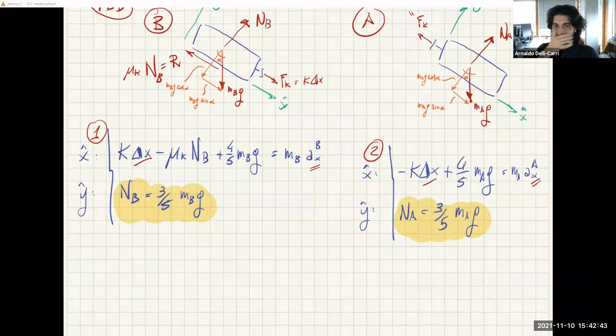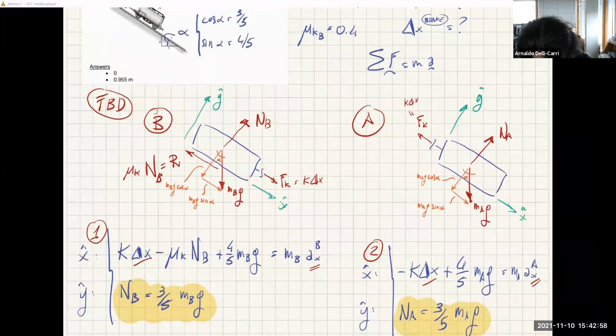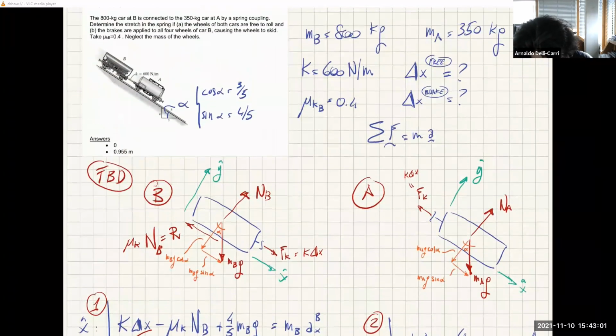So again, this is another issue, that we want to see what the acceleration of this is. Of course, as you can imagine, if this is free, both of these will go down at the same speed. And if both of these go down at the same speed, I'm expecting there would be no stretch in the spring because they will just follow each other and the spring will never be engaged. Whereas if this one is braking, this is braking, this is not, so this will go faster, and so the spring will get engaged and it will stretch by almost 1 meter.